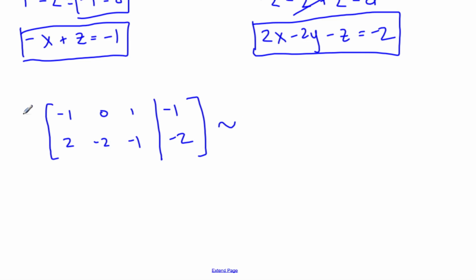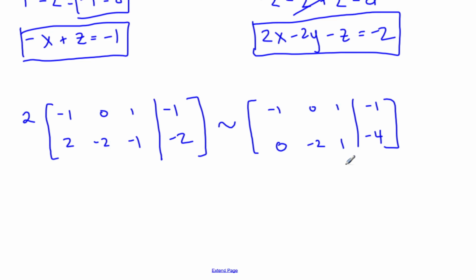Okay, I'm going to multiply this top row by 2. So I have minus 1, 0, 1, minus 1. I just write the same row itself without the 2, but I'm going to do the math for this row with the 2. So that's minus 2 plus 2 is 0. 0 minus 2 is minus 2. 2 minus 1 is 1. Negative 2 minus 2 is minus 4.